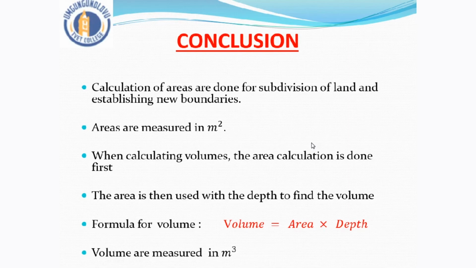Okay, all in all, when we are calculating the area, we want to subdivide the land and create new boundaries. Areas are measured in square meters. When calculating volumes, the area calculation is done first. The area is then used with the depth to find what? To find volume. The formula for volume is equal to area times depth, and the volumes are measured in cubic meters.